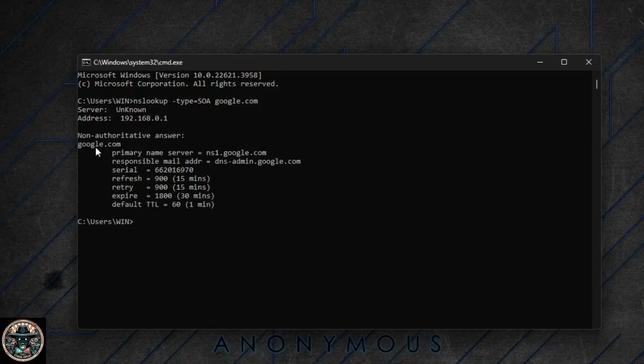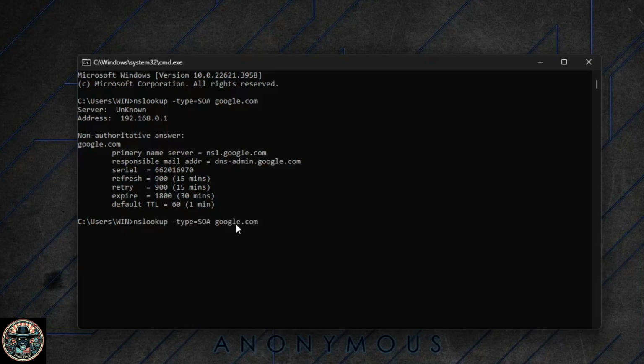Here you can see information about our target. The primary name server is this, and the responsible mail address we find is dns-admin, where the dot is replaced with @. So here you can find the google.com email address.